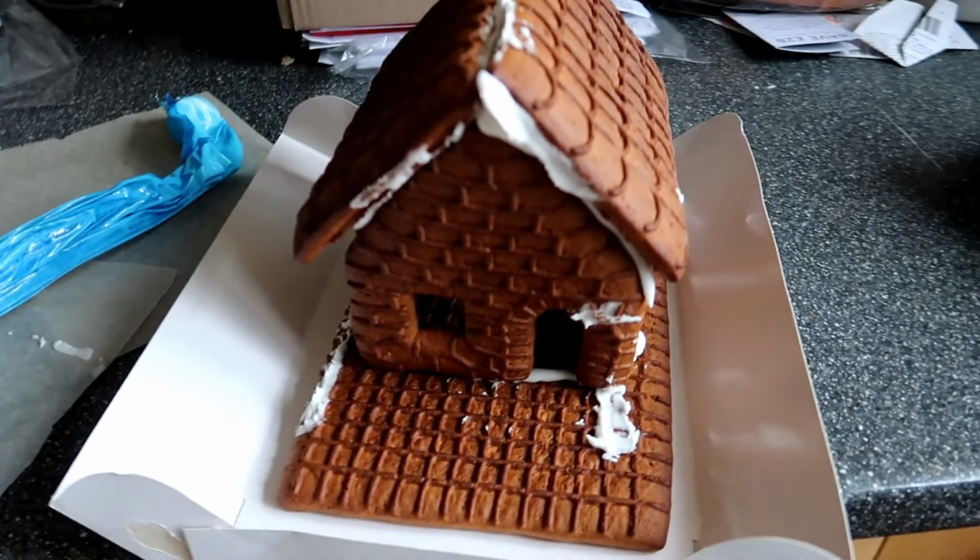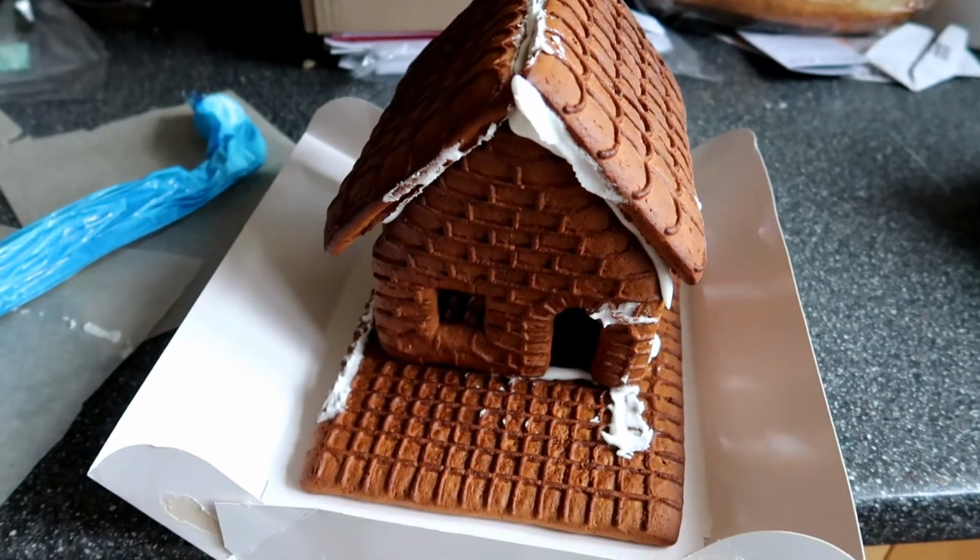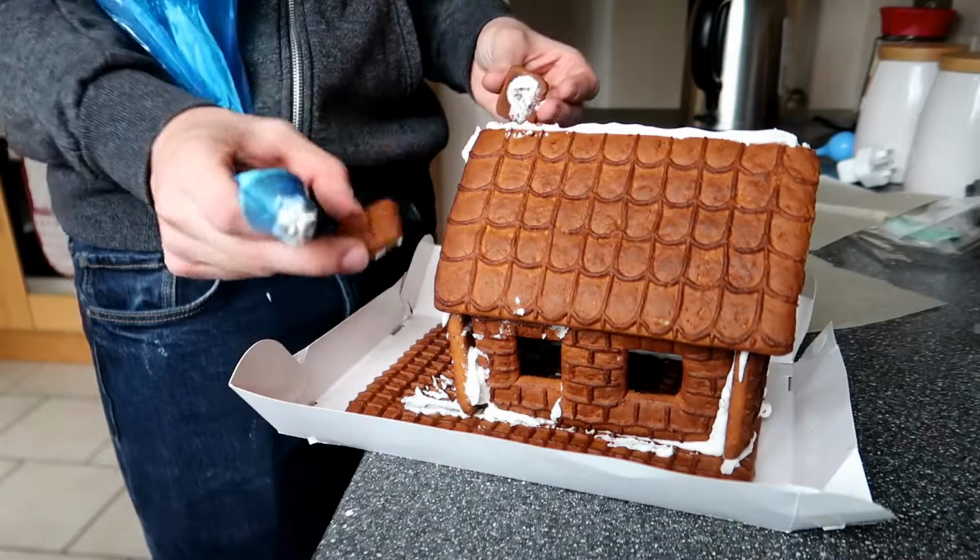So we actually have a gingerbread house that's standing. So we have a gingerbread house that is standing, which I am surprised about. I'm going to pop a bit more cement on there because it might collapse. And then we'll start decorating it. I'm not sure I've really got much icing to decorate it with, but that's fine. We'll see what we can do.